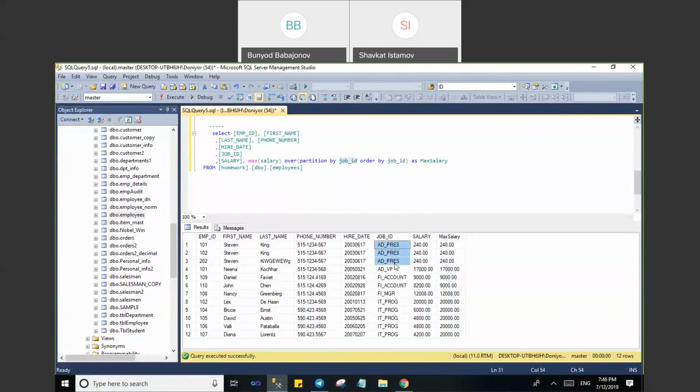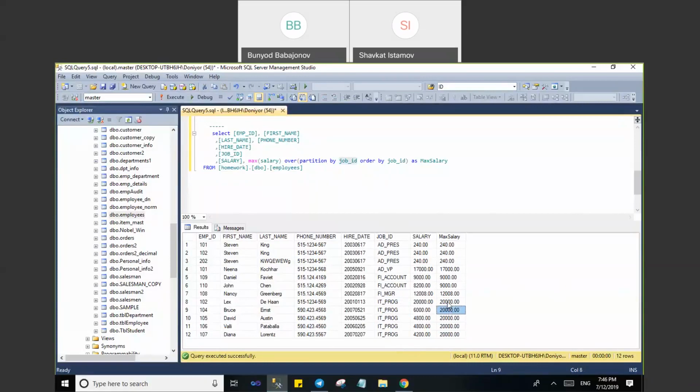So it's taking the window of job IDs, okay? This is one window, this is another window, and so on. And then it's performing whatever function we specify here within this window, and then selecting the result against each row.